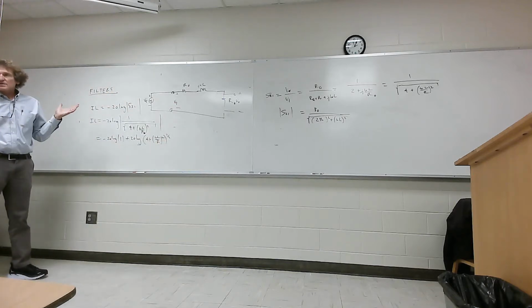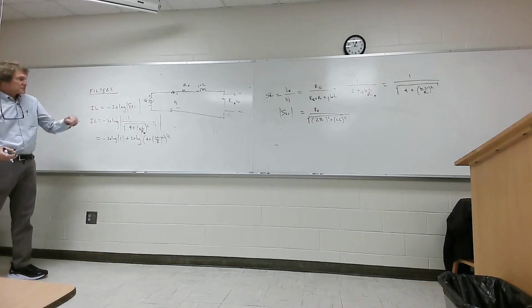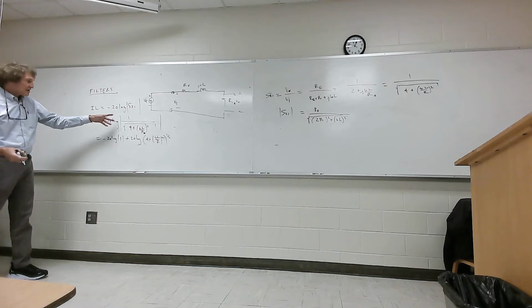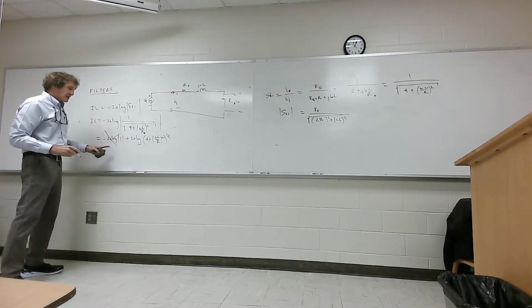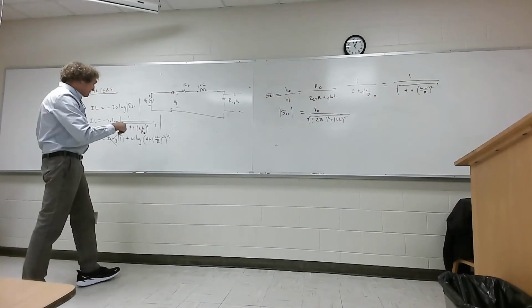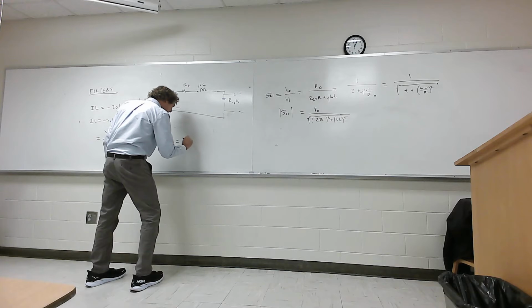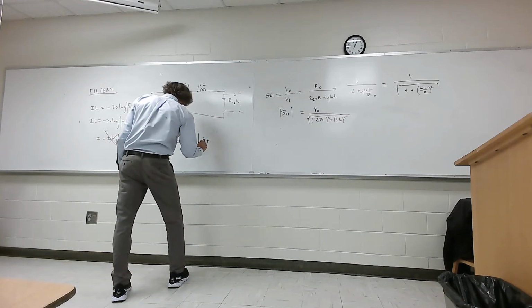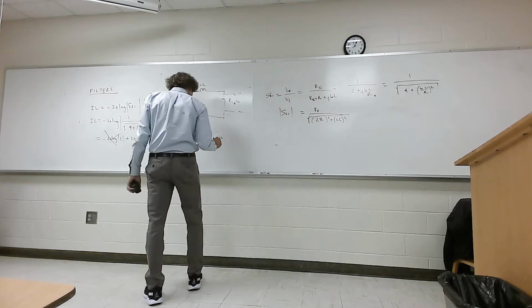There's nothing tricky about this. I'm just inserting S21 into this definition. I'm expanding. So log of A over B is log of A minus log of B. This goes away. And when I take a look at this right here, the 1/2 can come out in front. So then I have this equal to 10 times the log of the magnitude of 4 plus omega L over R squared.